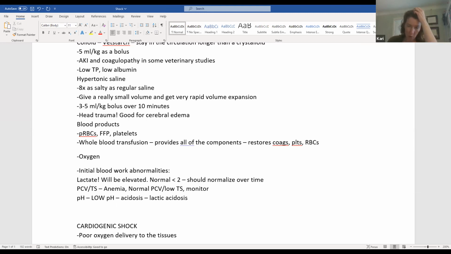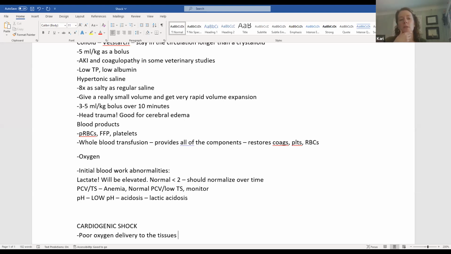And it can be what we call forward or backward heart failure, or right or left-sided failure. Forward failure would be failure of cardiac output, right? There's nothing going forward out into the circulation. Backward failure would be failure of the heart to basically accept and then pump blood. So it could be something like right-sided heart disease, like heartworm disease, or DCM in some cases, and they can develop ascites because they have right-sided failure. Usually in left-sided failure or forward failure, they'll get pulmonary edema. So it kind of depends on where the volume backs up in their system.